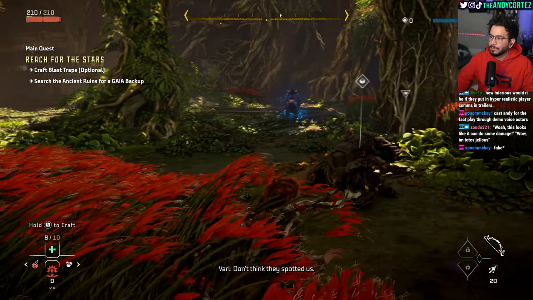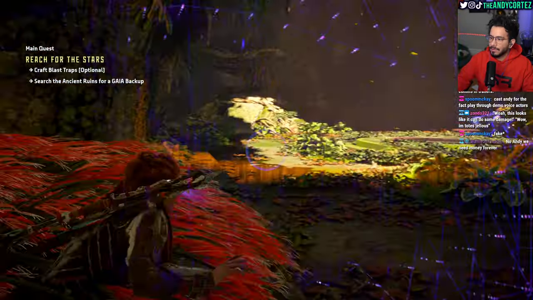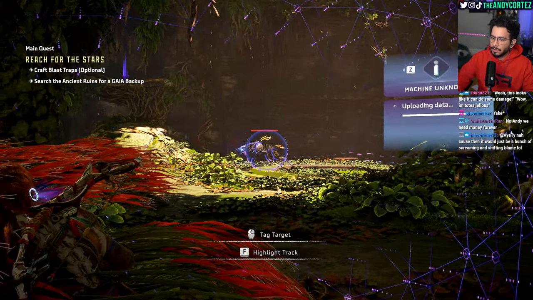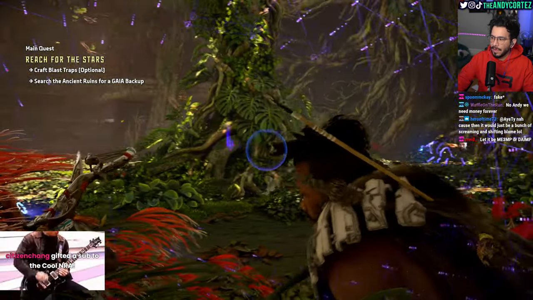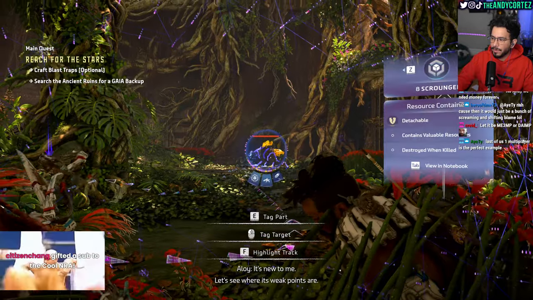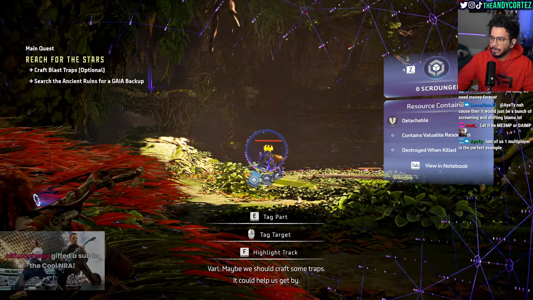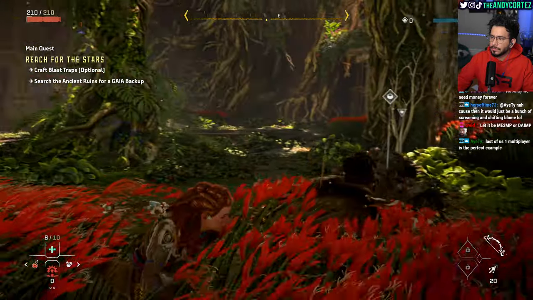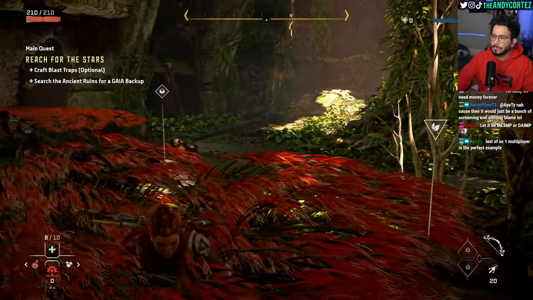Don't think they spotted us. I better scan them. I remember there being an enemy in one of these other rooms. I've seen this machine before. We need money forever. How dare you think that way? Let's see where its weak points are. Maybe we should craft some traps. It could help us get by. Maybe we should.